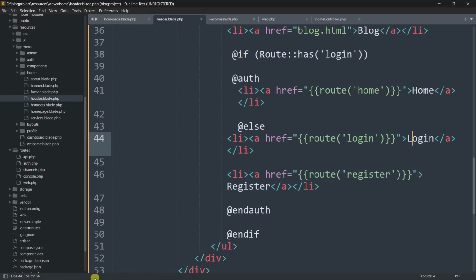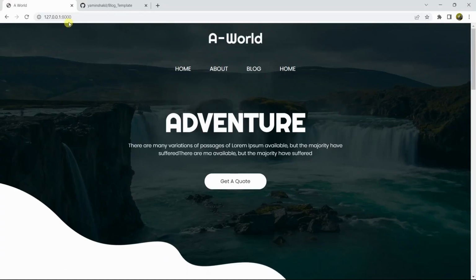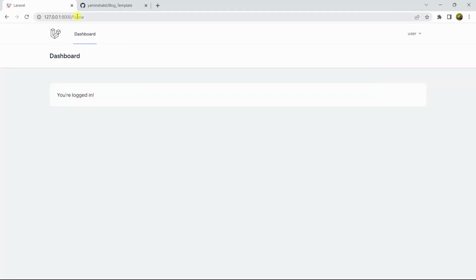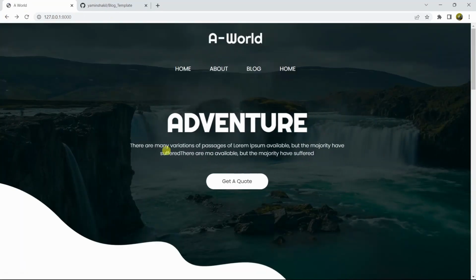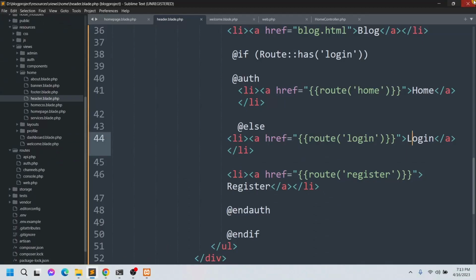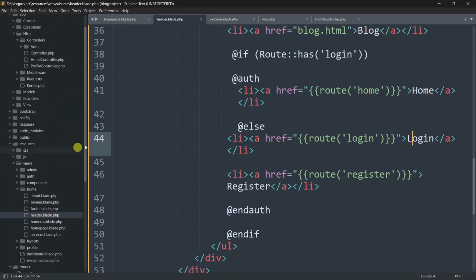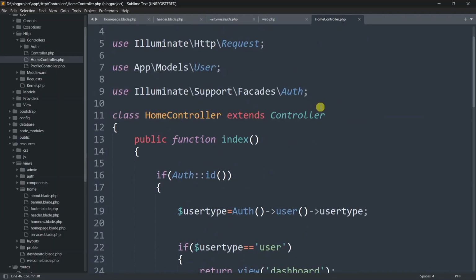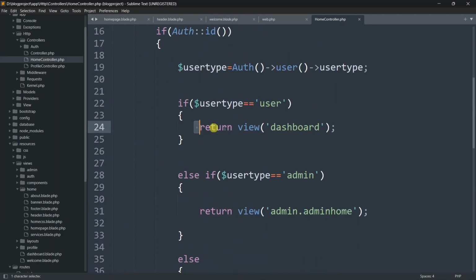So right now what we want is that whenever we log in, instead of going to this URL, instead of going to this view, we want to return to this view. So for it, what we need to do is that we'll just go to the HomeController, and in the previous tutorial we returned the view in the dashboard if the user type is user.